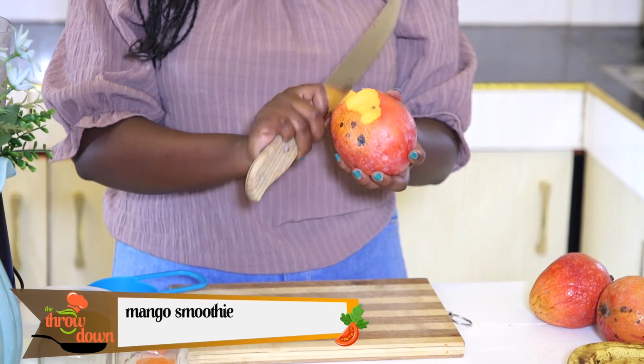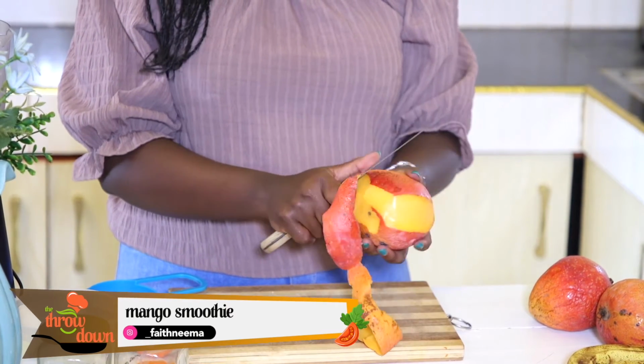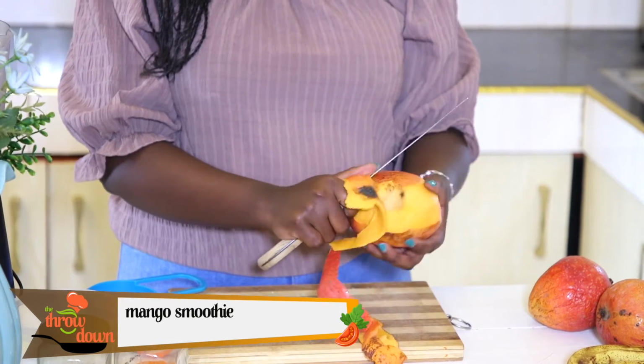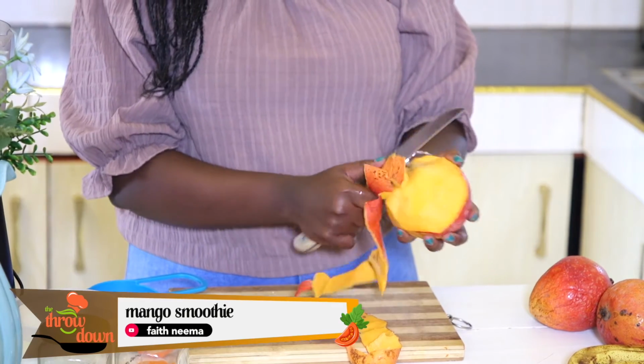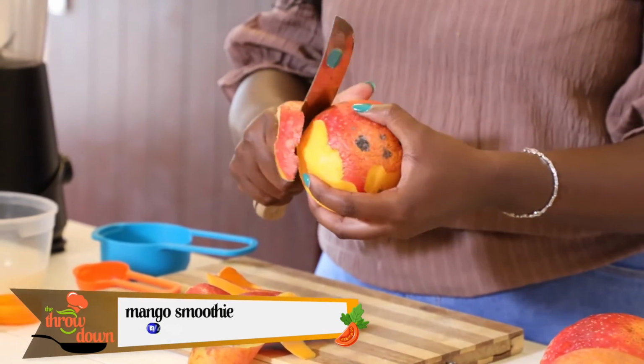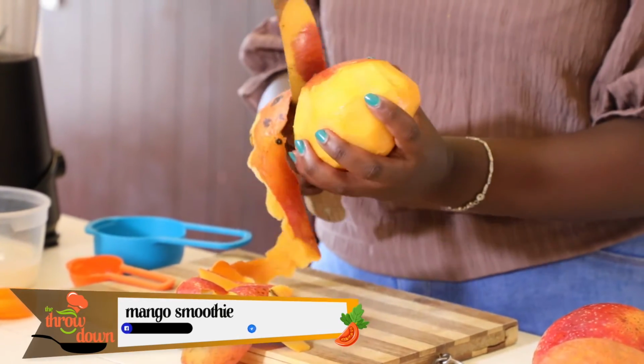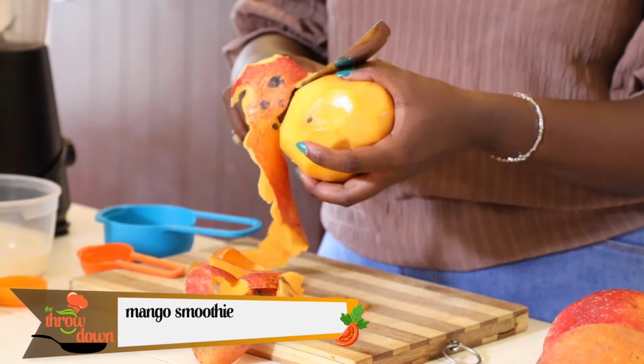So we have some mangoes over here. Mine are overripe. These are the best for smoothies. So I'm just going to start by peeling. I hope this is a good one because mine have really overstayed. But you just need to peel yours. So this is a nice mango. I'm just going to slice it.